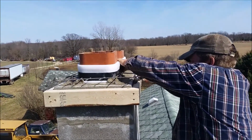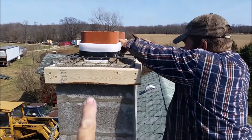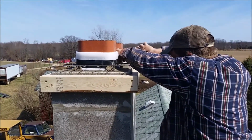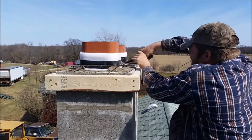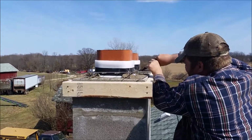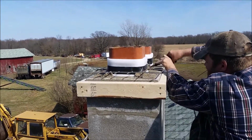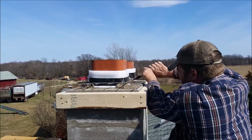Well, he needed me to come on up to the roof so I could hold his 2x4 framework for him, so that he could get going on his apron or the masonry chimney cap that is going to go on the top. It's also been referred to as a bib on some of the websites we were on. I'll show you a picture, kind of what we're doing.